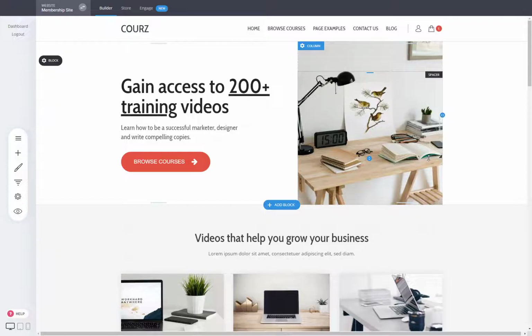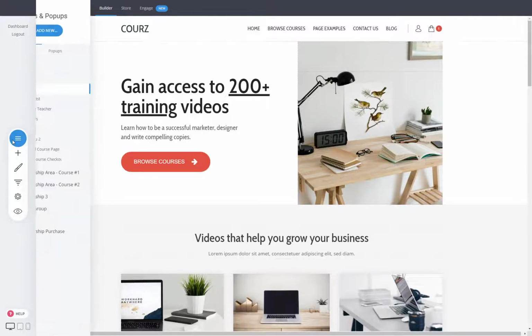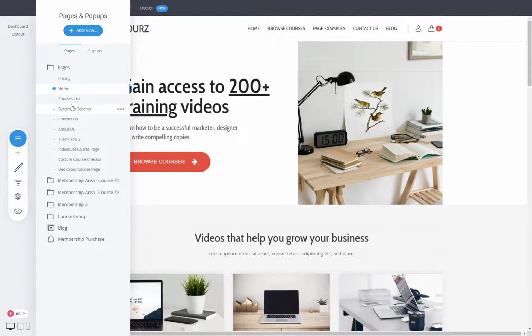I'll just go briefly into that. So what are actually funnels? Funnels are just a few of your pages connected together. Like in our case, we have a page for our, let's say, course list, and then we have one for the individual course, and then the checkout. So this is a funnel basically. We want to get people from the courses to the individual course to the checkout. So this is our flow, and we want to maximize this flow. And so the funnels are just perfect for that reason.